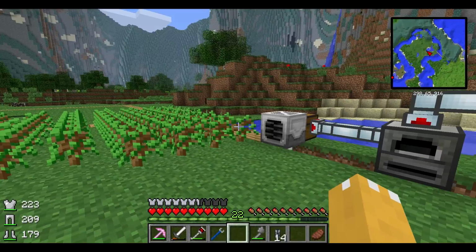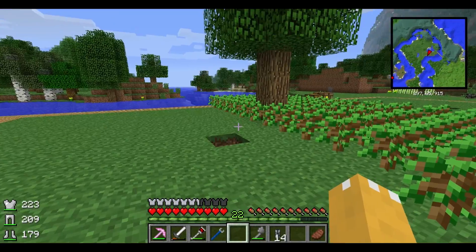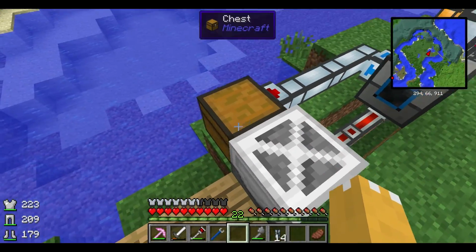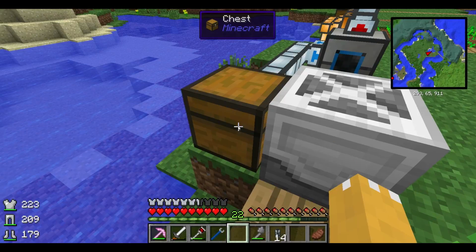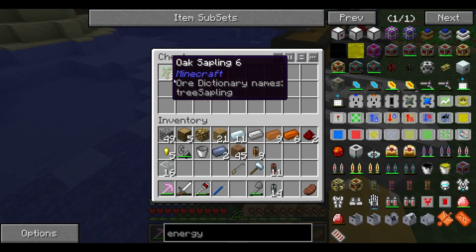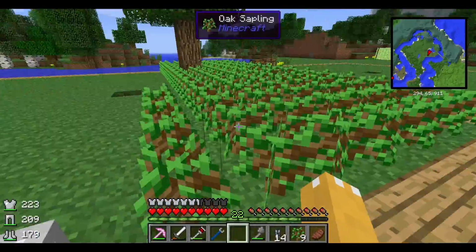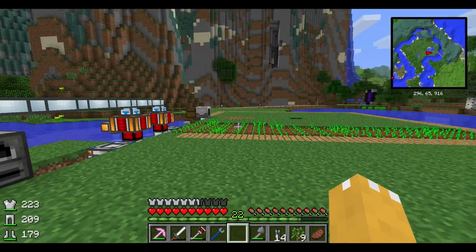So yeah, I hope you guys enjoyed this, and if you guys have any questions about how this setup is, I will be adding some item ducts. I'll show in a later episode about pulling the saplings out and putting them back into the planter, so you don't have to do that manually. And same thing goes with seeds for there.